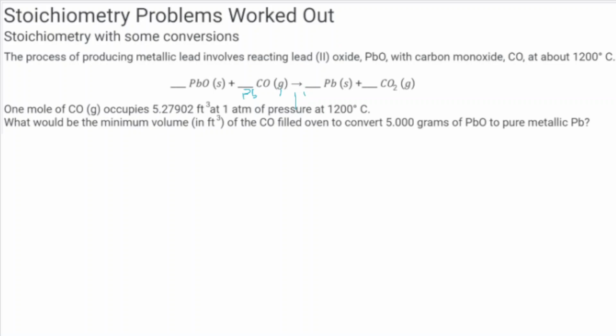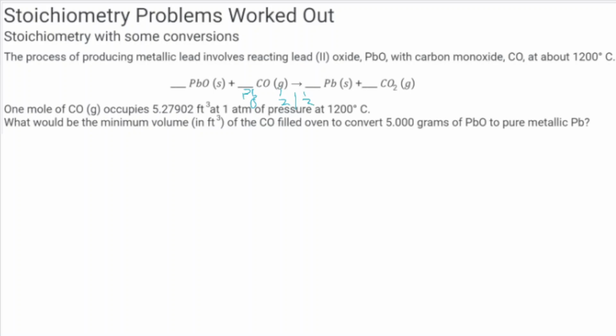Then we can look at oxygen. All right, so for oxygen, we have one oxygen there and one oxygen there. So we add those together to get two oxygens on our reactant side. And then on our product side, this is the only spot with oxygens, and we have a little 2 subscript there, so we know we have 2 oxygens for the CO2. So we'll have 2 oxygens, so that's still balanced. And we have one more.